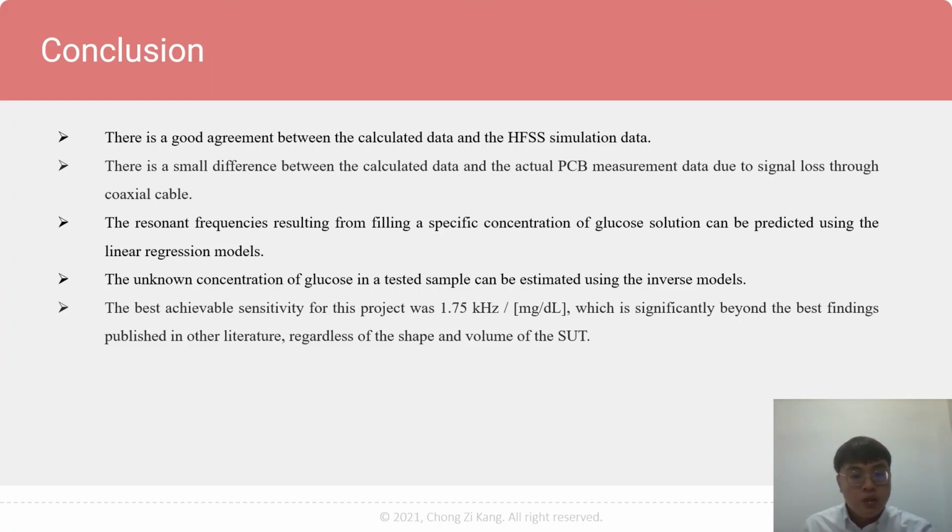The resonant frequency resulting from filling a specific concentration of glucose solution can be predicted using the linear regression model. On the contrary, the unknown concentration of glucose in a tested sample can be estimated using the inverse model. The best achievable sensitivity for this project was 1.7 kHz per milligram per deciliter, which is significantly beyond the best finding published in other literature, regardless of the shape and the volume of sample under test.